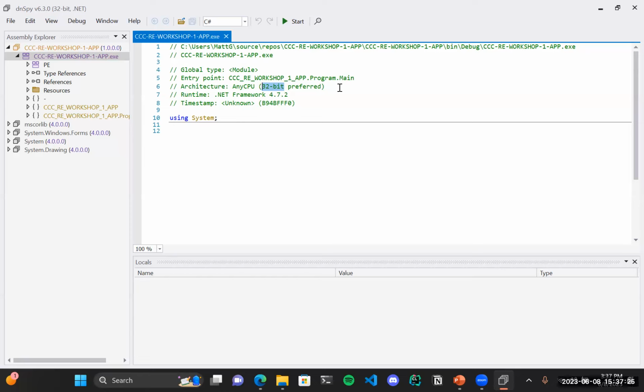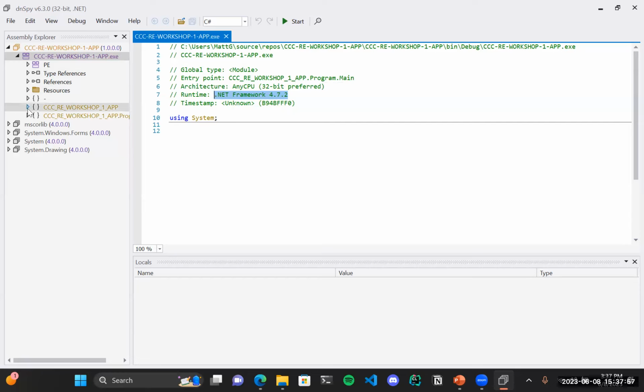We also know the .NET framework. It knows that from the metadata, so it's not really that important. We also know where the program starts. Now, this is probably one of the most important pieces to know when it comes to reverse engineering. You want to know where the program starts, because once you know where the program starts, you can individually step through the application, see what it does. So in this case, we know our program starts in program.main.